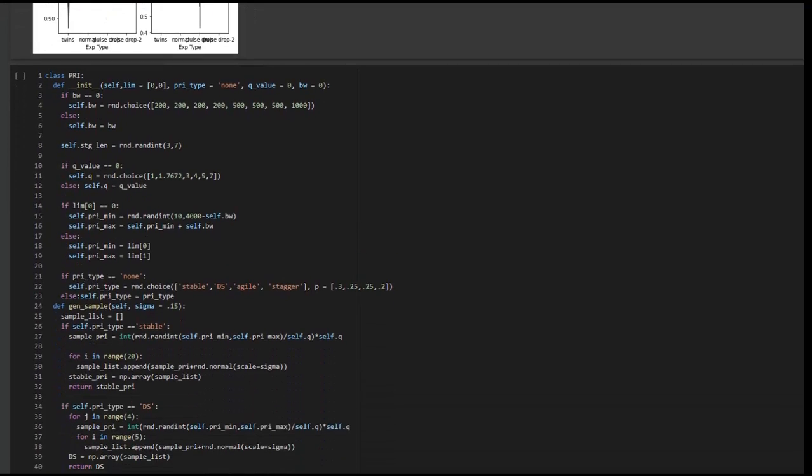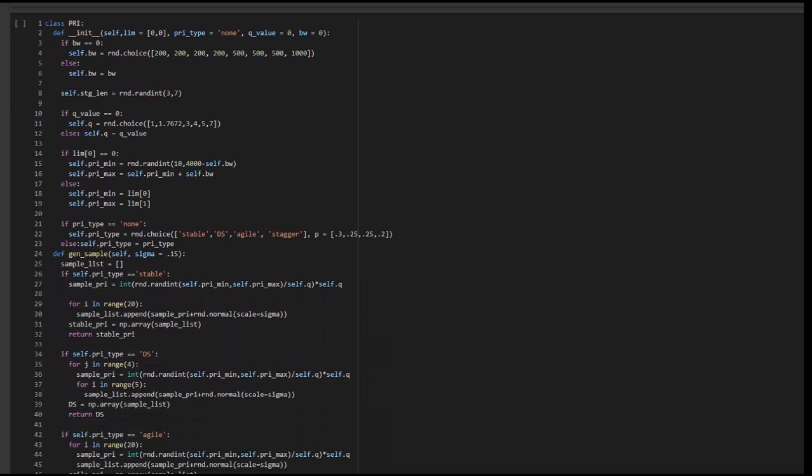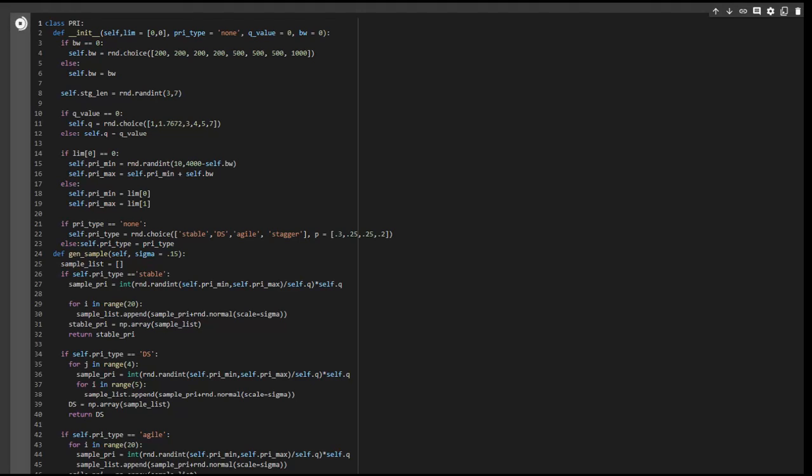And here's the real meat of it. This is the start of the definition for my classes that actually generate the data. So you can see here the PRI class definition. You can see there on the init, I can override all of the basic properties for each class if I want to, but in reality, I never actually use that.